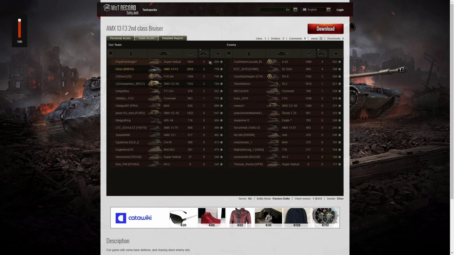When it came to kills, it was the Super Hellcat who did the best with 5 kills, 1/3 of the enemy team, and 4 kills went to the A43 on the enemy team, who also picked up a Lever Slayers medal, and the Sture Mill on the enemy team, one of the tanks that Elirox killed. He got 4 as well. And, well, we should say that the enemy SU-8 also got 3 kills, so that puts him in 3rd place when it comes to kills, because Elirox was actually behind him.